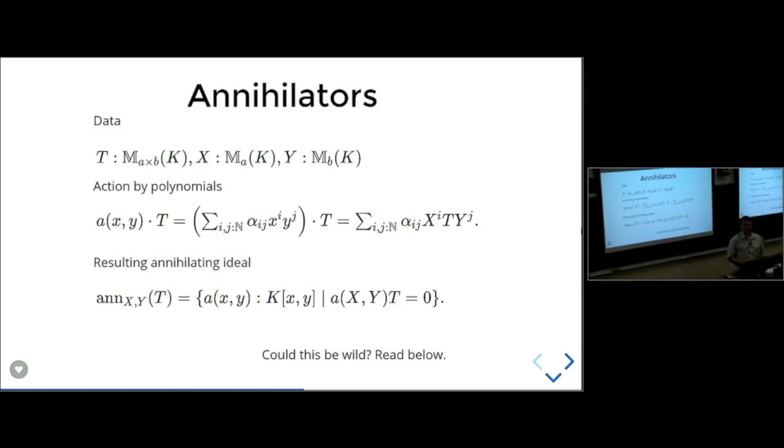And this is a classic algebra phrase for something we call an annihilator in general. You have a ring acting on a module. If it deletes it, that's the annihilator of this module. But unlike the classical linear algebra story, it's no longer k of x, it's k of x, y, because the valence here is what? Our tensor is a what tensor? 2. So there's two variables because it's a 2-tensor. We're acting with two operators. That's why, instead of k of x, we have k of x and y. If you're interested in wildness and tameness, scroll down.